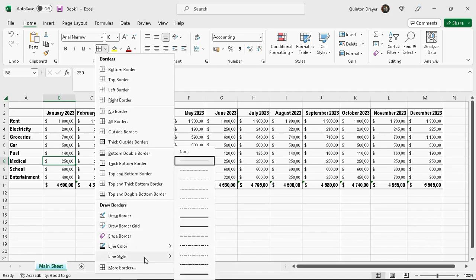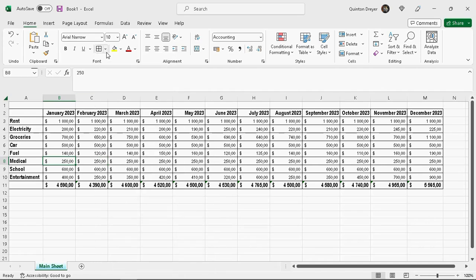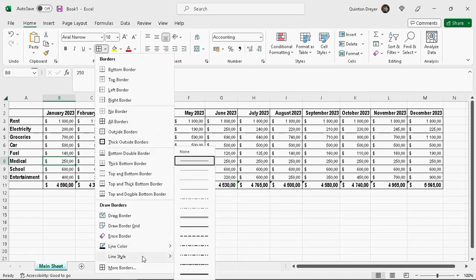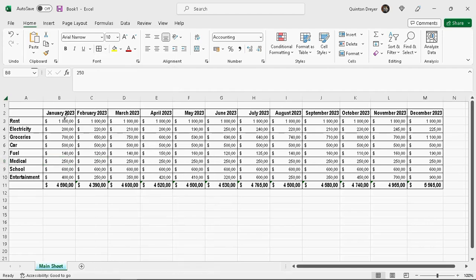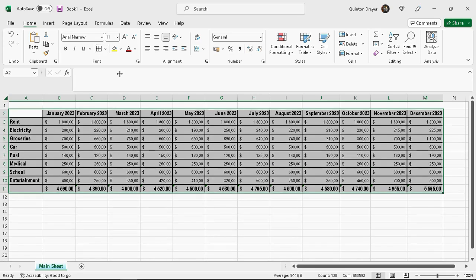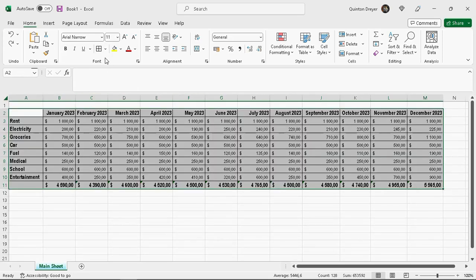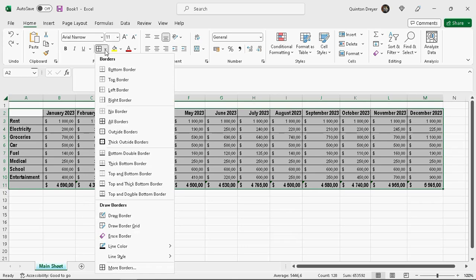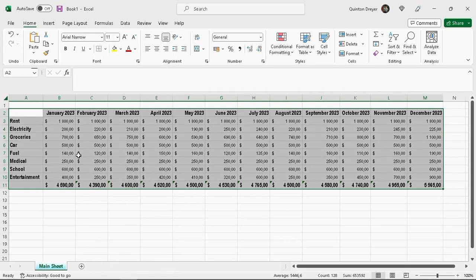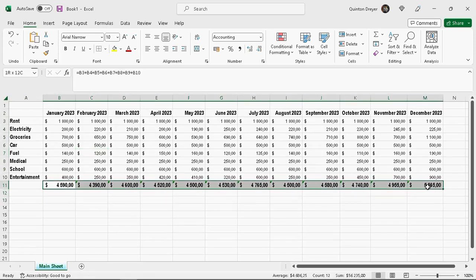There are a couple of other things that you can do if you want the borders like this, but you want them thick lined. You'll just choose a thicker line border and click on all borders, and the whole range would be thick borders around every individual cell. To remove all the borders, you'll simply select the range and click on no border and it would remove all the borders. So let's apply some different borders here.